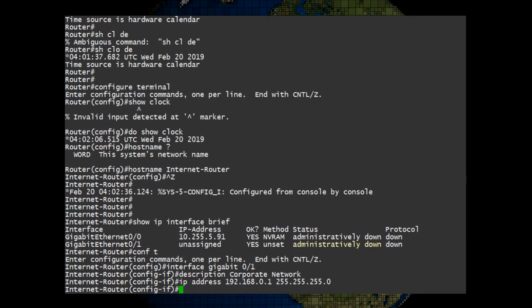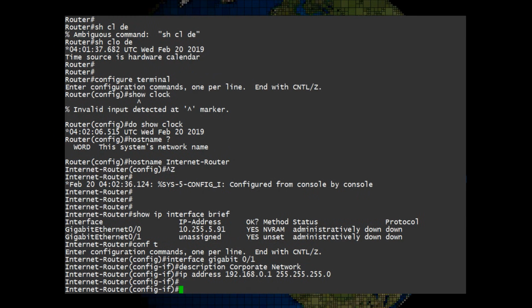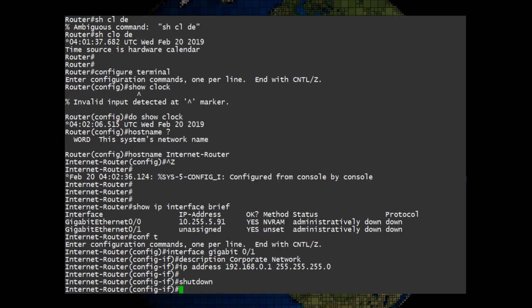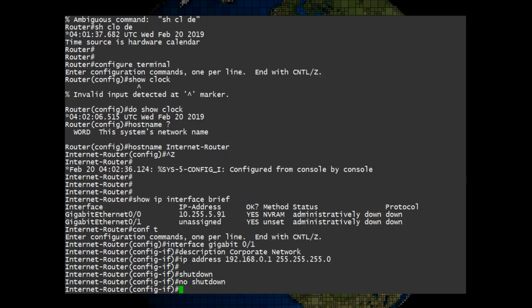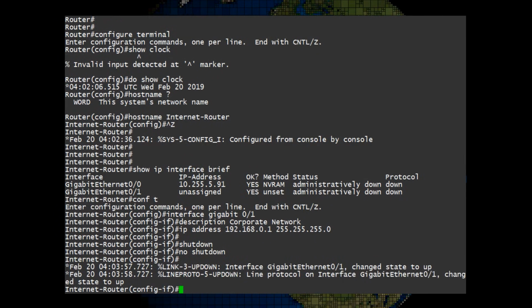Now remember how the interfaces were administratively down. If an interface is admin down, it means it has been manually disabled. It is shut down. If we want to manually disable an interface ourselves, we would issue the shutdown command. Of course, it makes no difference here, as it's already shut down. Anytime that we want to turn a command off, we simply put the word no in front of it. So, no shutdown removes the shutdown state from that interface. And straight away, we see log messages showing us that the interface has now come up.